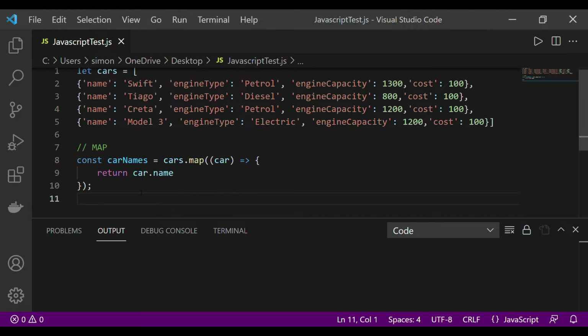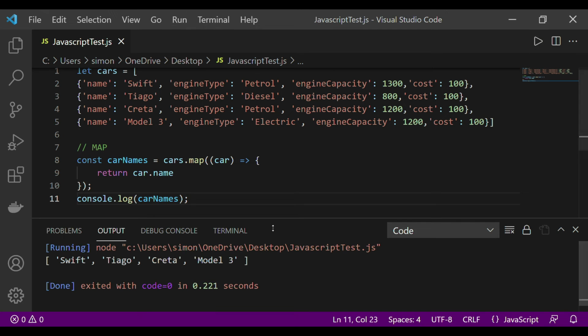So if I console log it and run this, you can see it returned an array with only the names of the cars in it. One thing to notice here is that it's a one line return, so it's an implicit return.